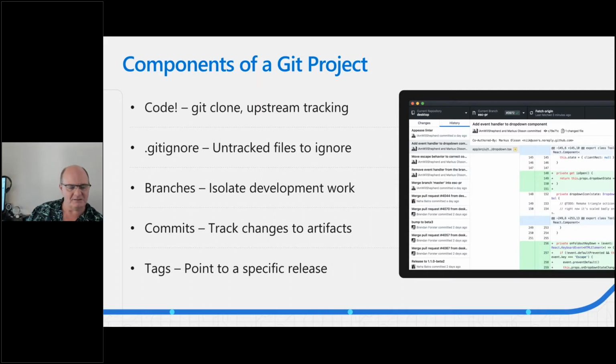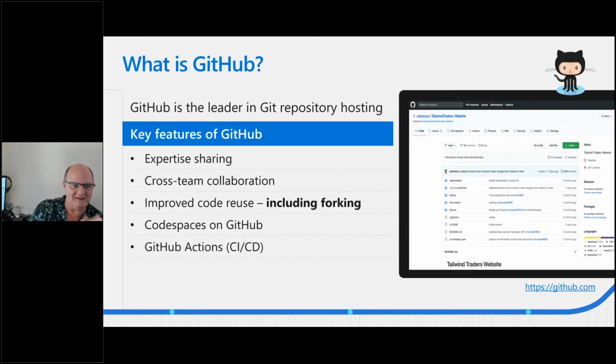Now, one thing that is important to note, when you're looking at Git, clone is something that is part of the Git development. Git is officially called a distributed version control system. And the idea is that it can run anywhere. It can run on your local machine. You can download it for Windows or Mac. But of course, we also have GitHub. So GitHub takes Git and extends it into a website that you can use to support your projects.